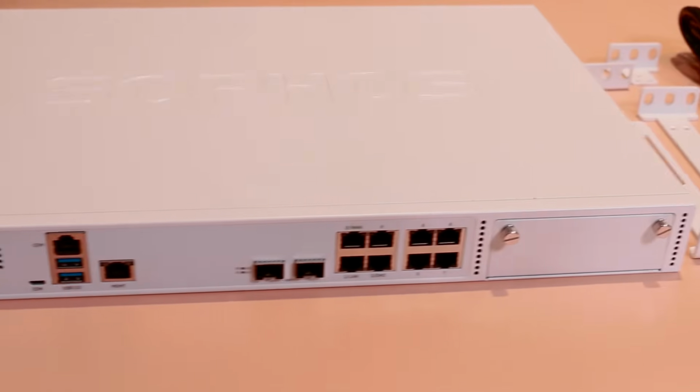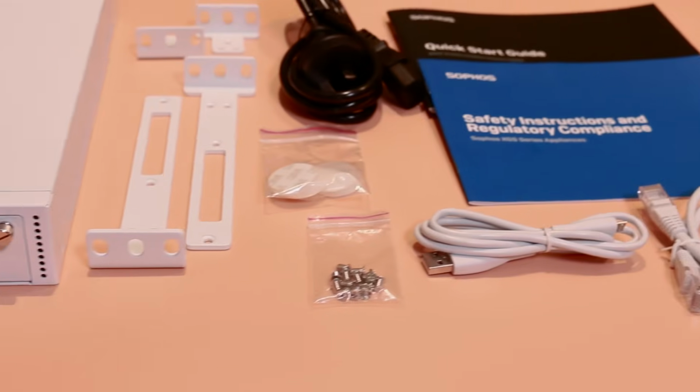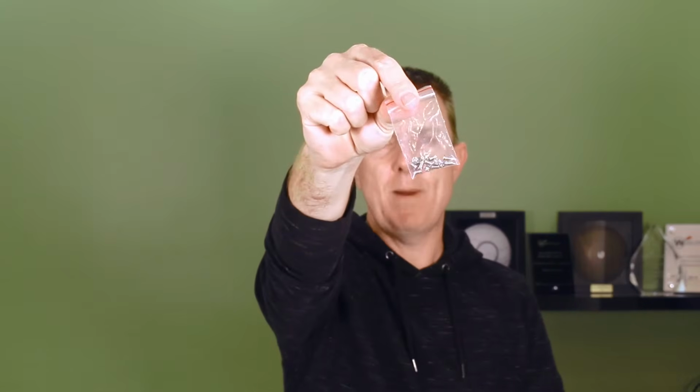So this is the unit itself, which we'll have a look at in a moment. You are then going to get a couple of meters of a power cable. This is an IEC connector, and since we're in Australia, a standard Australian power connector at that end. You are going to get a bag of some feet if you are wanting to mount that on the desk. You are going to get probably a 1.5 meter patch cable. You are going to get a small packet of screws. This is for fitting the rack mount ears that I'm going to show you in a moment.